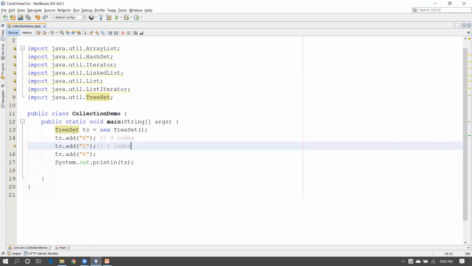So if you want in your application that whenever we add any new element into the collection, that collection must have unique elements and the values should be in ascending order, then we can use the tree set. Whenever this kind of situation comes in your application, you can use this tree set.